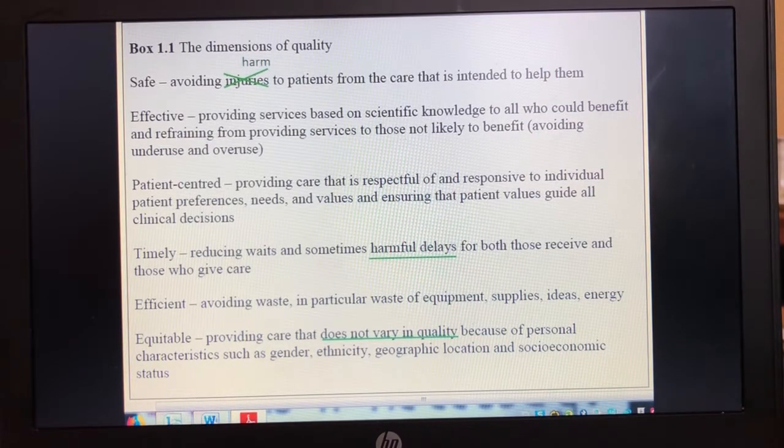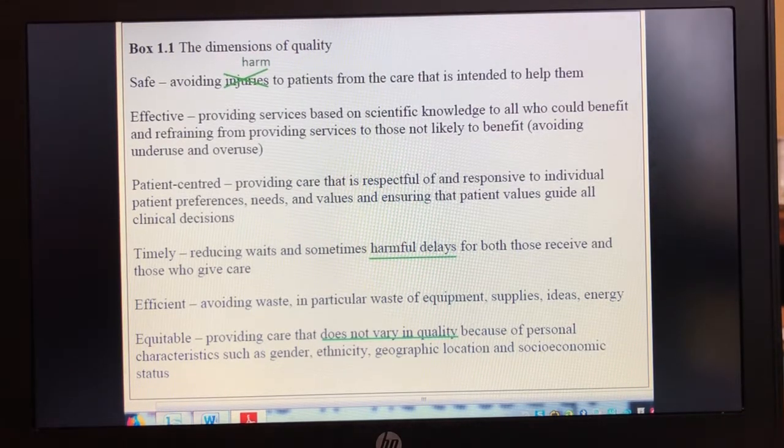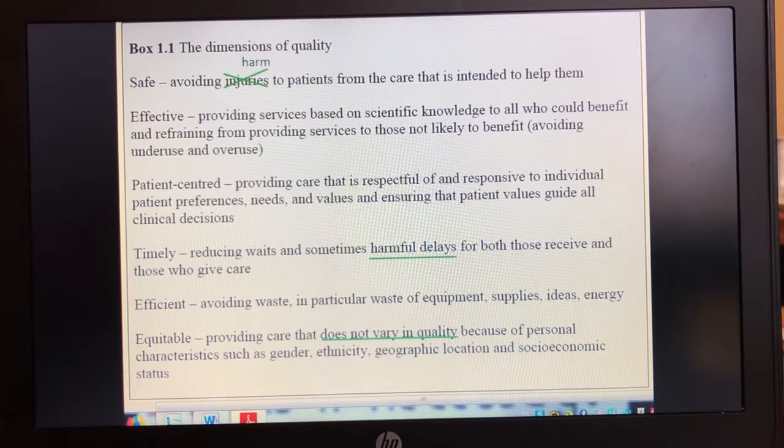I think it's worth reviewing briefly the 6 dimensions of what we might look at when we think of quality of care. And first and foremost, this includes that care is safe. So that's avoiding injuries and harm to patients from the care that is intended actually to help them. That it's effective, treating those in whom it's known to be effective, but equally avoiding the treatment in those who it's not likely to benefit, because all treatments have some form of side effects, so preventing harm that way.